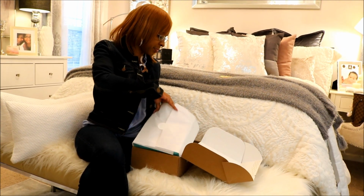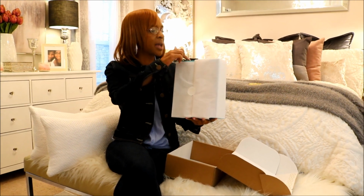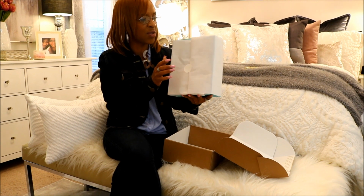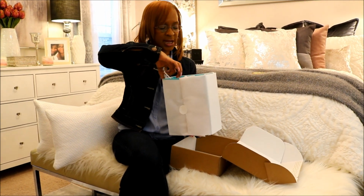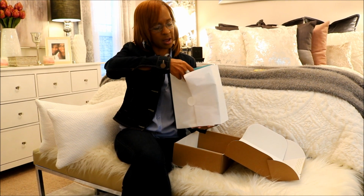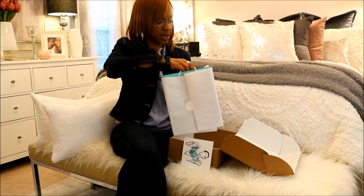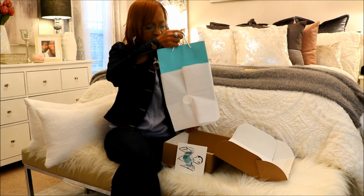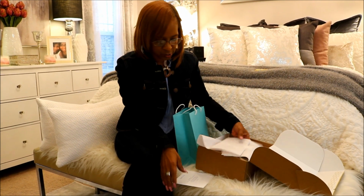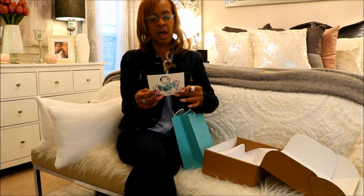Wait a minute. Okay, and what they did was they stuck the box inside the bag and they wrapped the bag, which I love the packaging. And let me see if I can take it out without ripping the paper. Let me see. Trying to get it out. Yeah, it slid right out. Okay, that's just my receipt in the box.